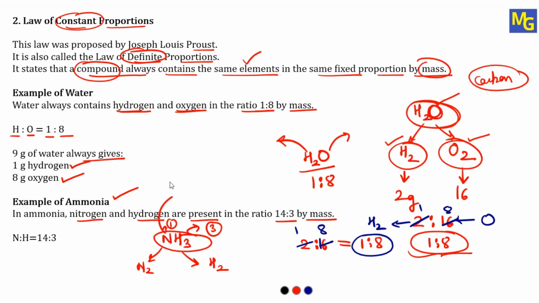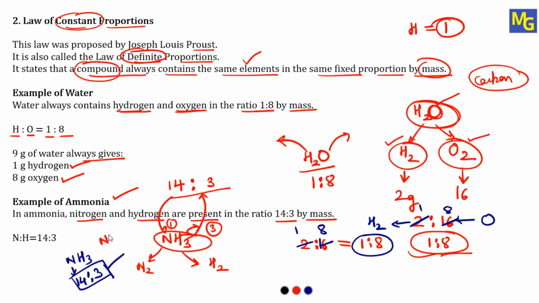Then what is the mass of nitrogen? It is 14. What is the mass of total hydrogen? It is 3. For one hydrogen the mass is 1, in total we have 3, that's why it is 3. So the ratio is 14 is to 3. I hope you are understanding. So in NH3, the mass of nitrogen is 14, and 3 hydrogens make 3. So this is the ratio. If you take nitrogen and hydrogen in this ratio, then only you are able to prepare ammonia, that is NH3. So here I have written N is to H, nitrogen is to hydrogen is 14 is to 3. This is called the law of constant proportion.